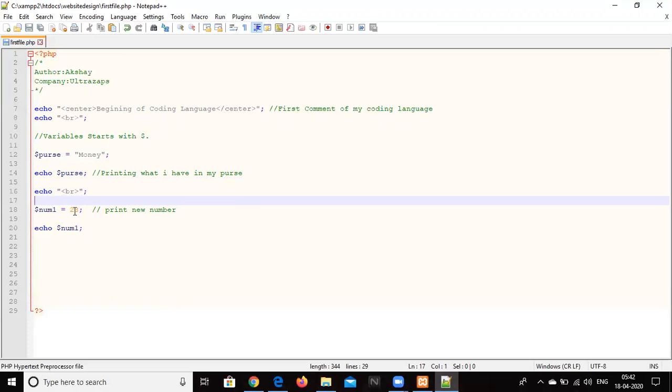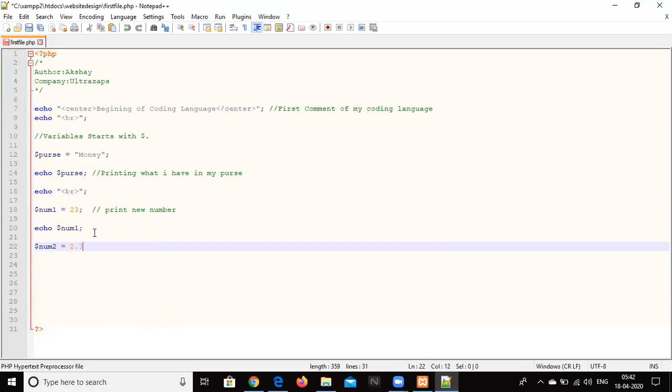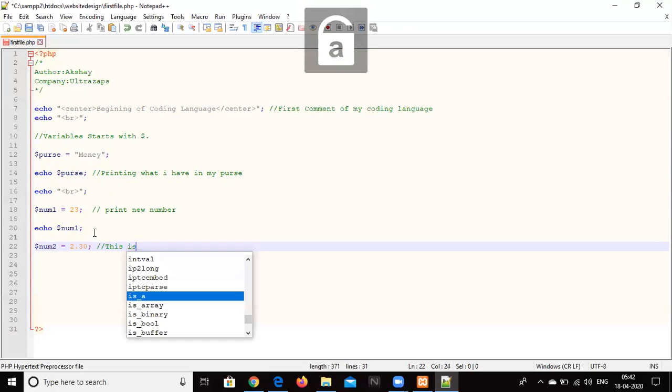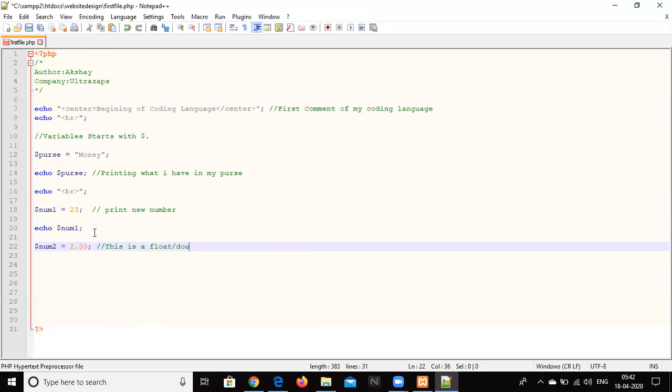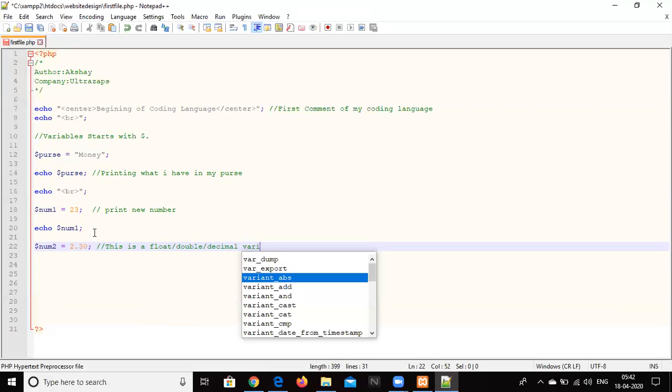Same way as we put a number, I can put a decimal value in num2. Whenever I'm putting a decimal value, this is a float, double or decimal variable.